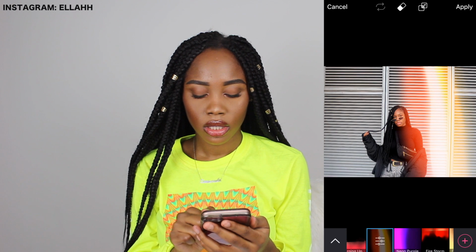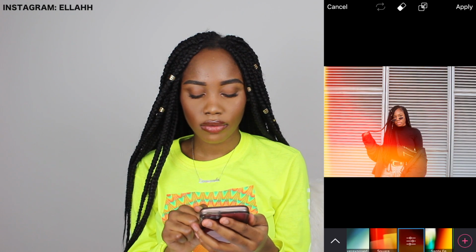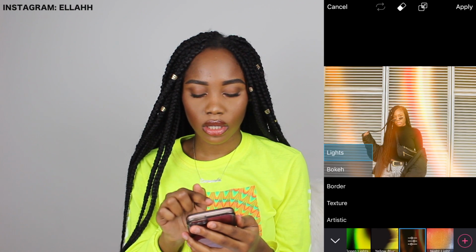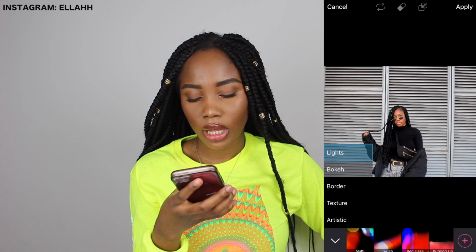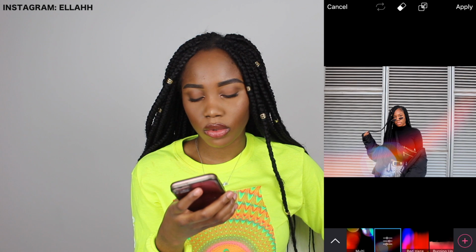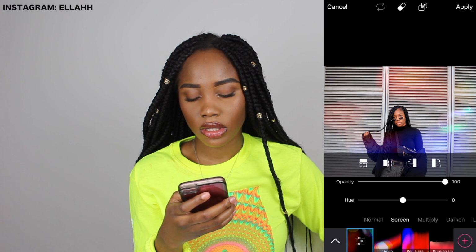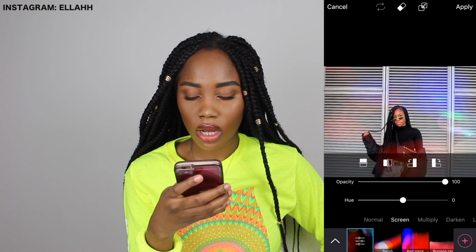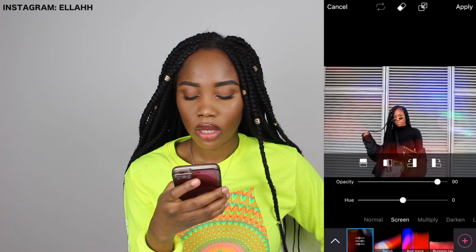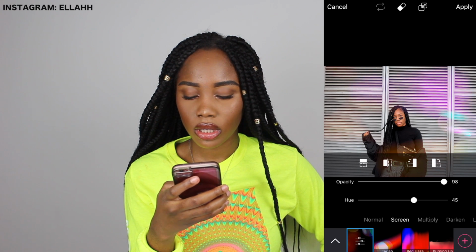See, that's the effect I was talking about. They have different lights. Also, I'm going to just cancel this so that it doesn't come up. Okay, I'll just use the light since that's what typically you see me use. So I'll just go back, use the light. Probably use this one. So if I use this, I can change the position of where the light is placed by just tapping this. You can see, I like it this way, and you can change how bright it appears with the opacity. So you do that, increase the light to increase it.